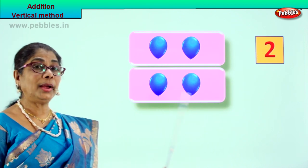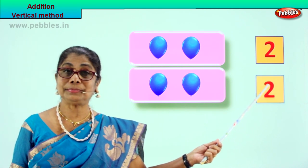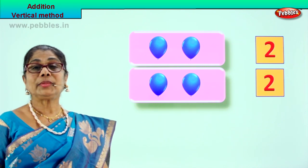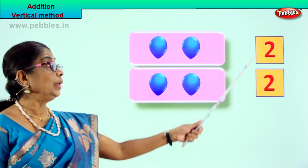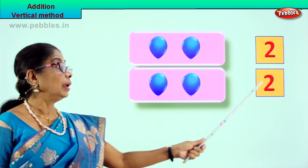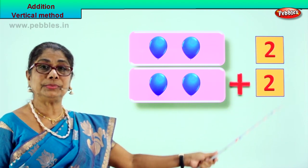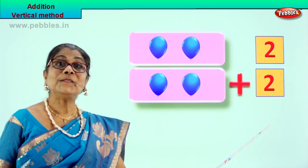In the second box we have 1, 2 balloons, and we write 2 here. So we have 2 balloons here and 2 balloons here. We are doing the vertical type of addition. 2, 2. So 2 plus 2 gives you 4.